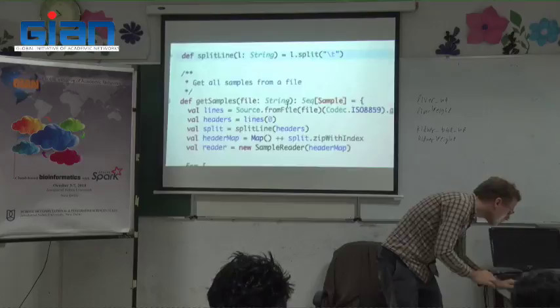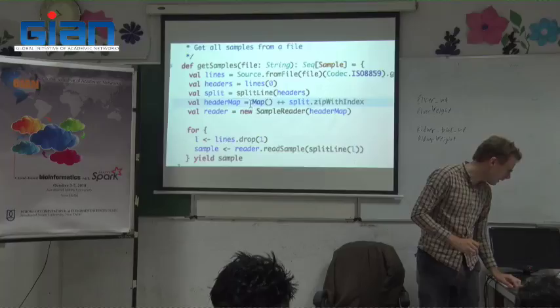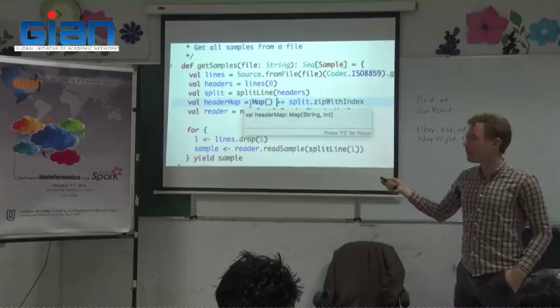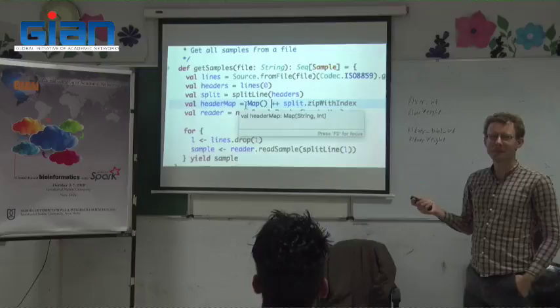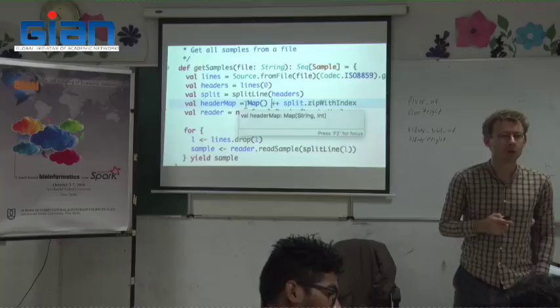And then we do this. This takes a little bit more explanation. I don't know if anyone can guess this headerMap line here. Can you guess what this is doing? This maybe looks a little strange, this zipWithIndex. You don't have to know for this course really what it's doing, but can you guess what the purpose of zipWithIndex can be? Creating an index for the reader. Sorry, speak up please. It's creating an index for the record which we are reading.